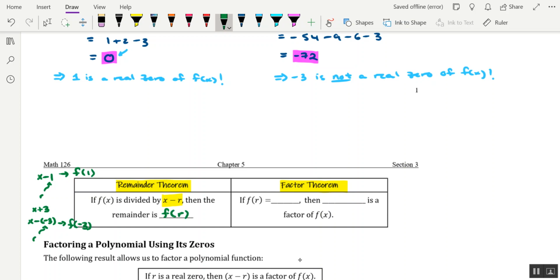So that's actually the whole point of why I do step 1 in synthetic division: when I set the divisor equal to 0 and solve for x, the solution we get for x is the true value of r. Alright, but back to the theorem. When you divide a function by x minus r, the remainder is f of r. So it's the opposite of the number in the factor that gets plugged in. As an added bonus, if f of r equals 0, then what that would mean is x minus the real number you're plugging in is a factor of the function.